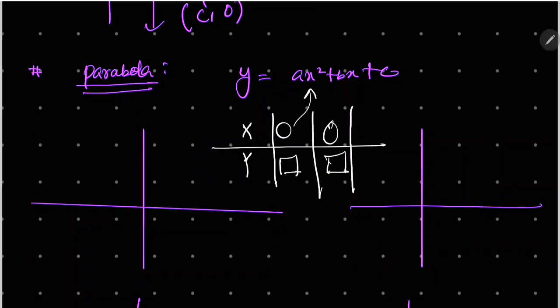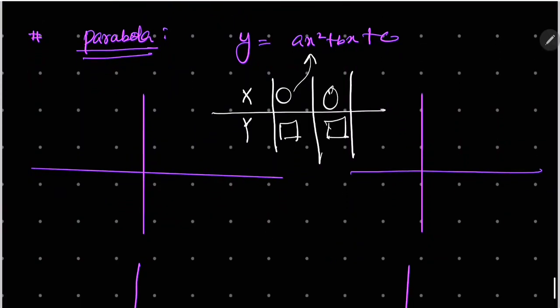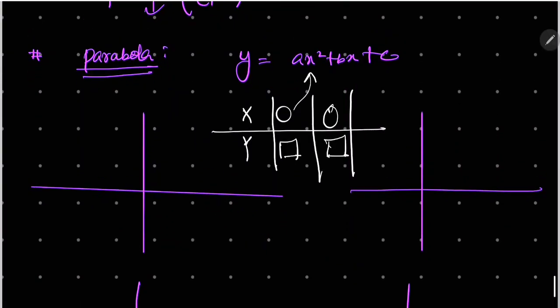So you understood that you will obtain as many points as possible. If you obtain many points in this way and then join them bit by bit, you will obtain the shape, and with the help of those points only we can say what kind of shape it will be. So this is a very traditional way to draw a graph. Now we have computers, so we don't have to do such things. You have to understand this is the basic, traditional, conventional way to draw any kind of graph, either it is a straight line, circle, parabola, whatever.